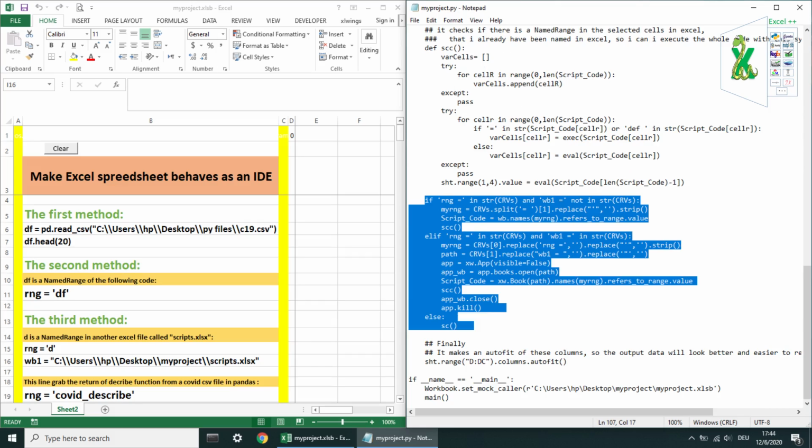Next, I have added a few checks for special syntaxes. These syntaxes help me for running a specific code somewhere in an Excel spreadsheet, on my project file or in an external Excel file. I can run it by only selecting 1 or 2 cells as input. By taking a few examples, you can understand what I mean.